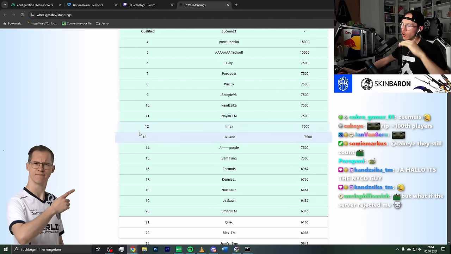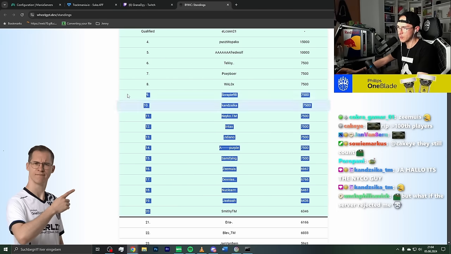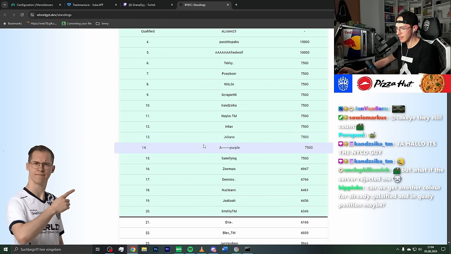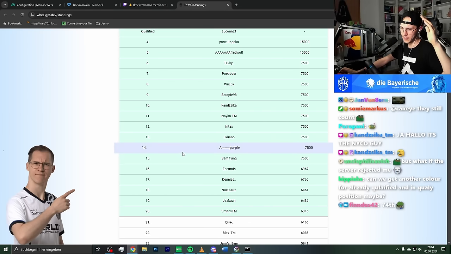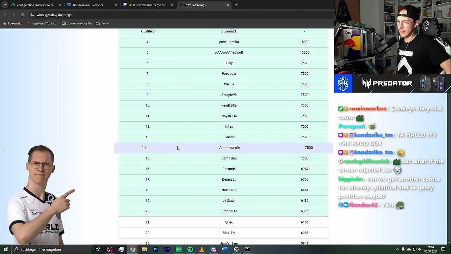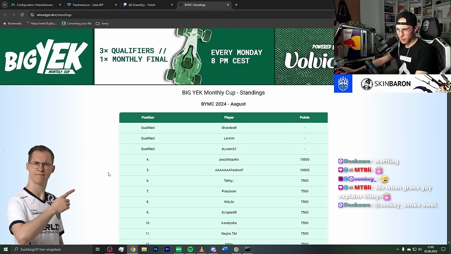But basically, you can always just visit the website, and whoever is displayed in the top 20 is currently on his way to qualify for the monthly final. And the standings are finalized after the third weekly qualifier. Jesus Christ. I think you guys all understand it. I think I'm making it more complicated than it is. It shouldn't be that complicated. I guess you all understand it for now. Yeah, guys, I think everything is explained.